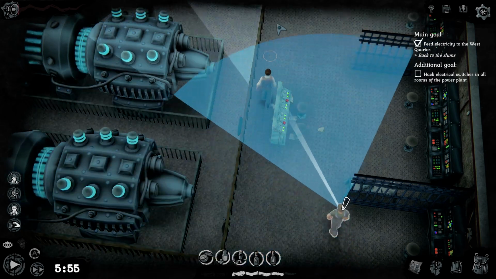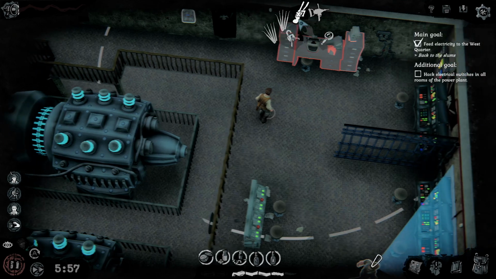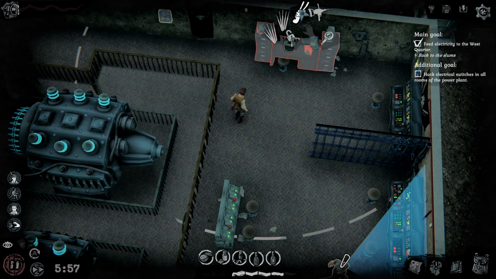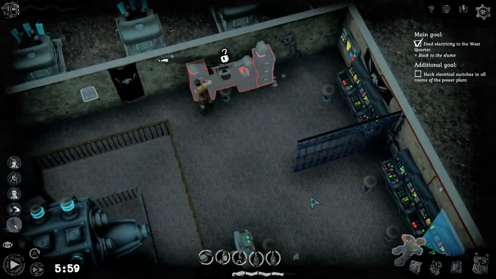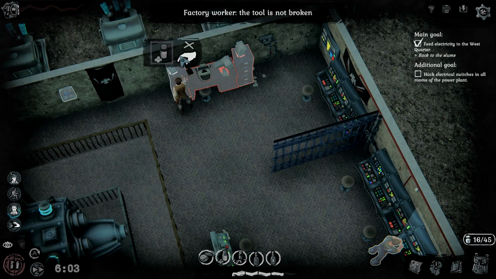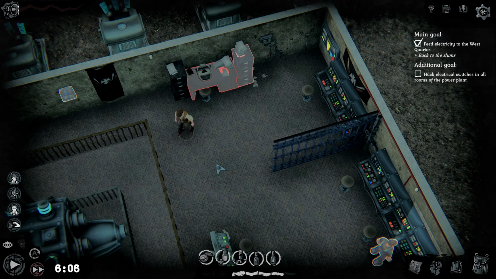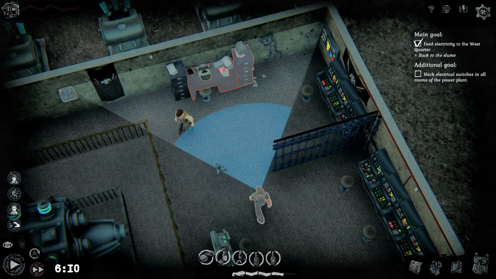Hey there, Williams. How you doing? I'm a good boy. See? I'm a good boy. I don't do naughty things, Williams. What do you think, huh? You think I'm some kind of criminal? I'm very nice, Williams. Alright, let's take some second breath. Look at my concentration. Let's wait for Williams to go about his business.